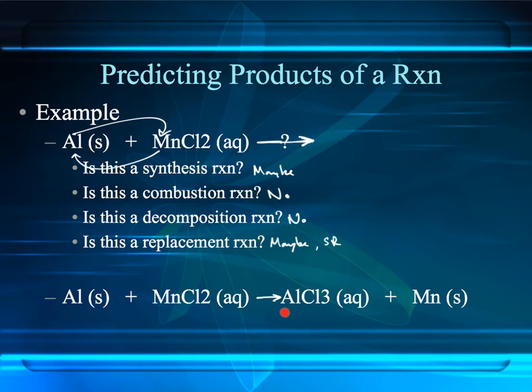Okay, this one down here is not balanced, just for the record, but the aluminum comes in, aluminum's got a +3 charge, so it needs 3 chlorines. The manganese comes out, manganese is the element that comes from this. So that is a single replacement reaction. It's just kind of ways you can tell that this is not likely synthesis. Again, you got metal trying to come into an ionic compound, something that's already got a metal ion in it. It's unlikely going to form something else with another positive ion.